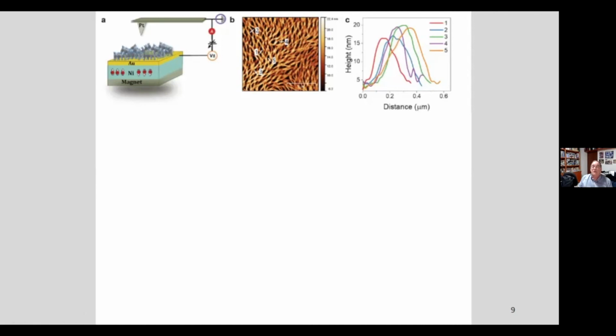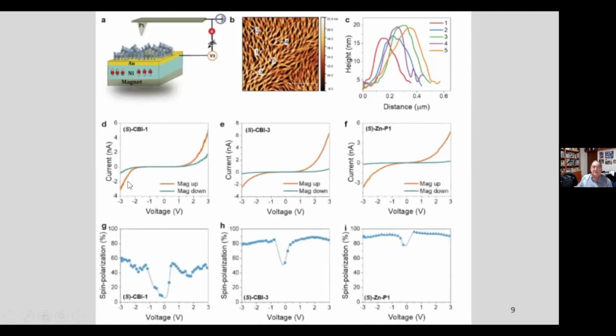So now I'm going to show you the IV curves obtained for these wires for different molecules that Bert Meyer provided us. Depending on the molecule, you see different spin polarization. You realize that for some molecules, we get spin polarization as high as 90%. Huge spin polarization. So that by itself is interesting. Actually, we understand the difference between this molecule and this molecule. Here, the wire is closer packed than here.